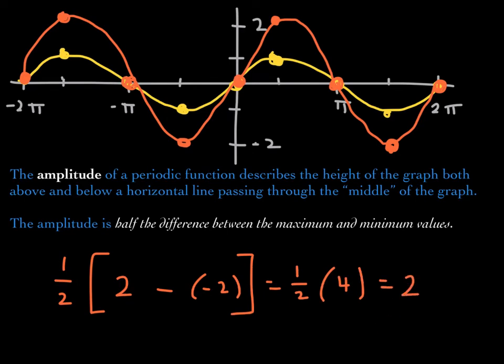I know you could probably just see it as well. If you go from the middle line, which happens to be the x-axis, and by the way, the x-axis is not always going to be the line that's going right through the middle of the graph, but in this case it is, it's going from your middle line up to the maximum, which is 2 units. It might be clear just to see it, but if you don't just see it, it might be easier in some cases to find half the difference between the maximum and the minimum values, and that will give you your amplitude.